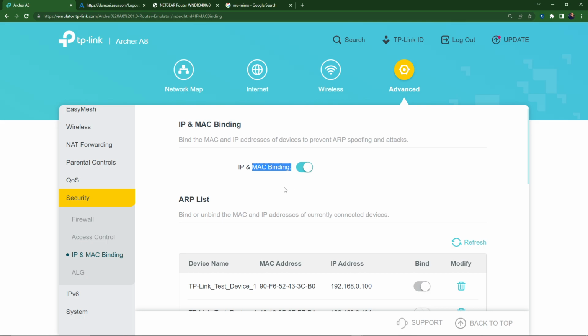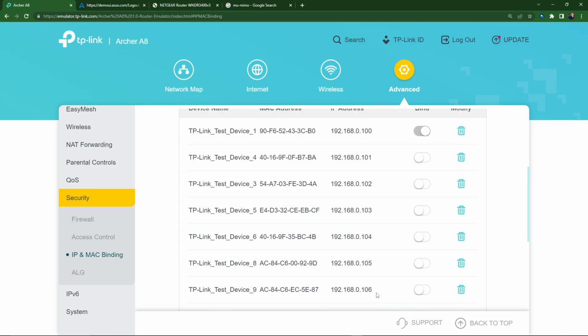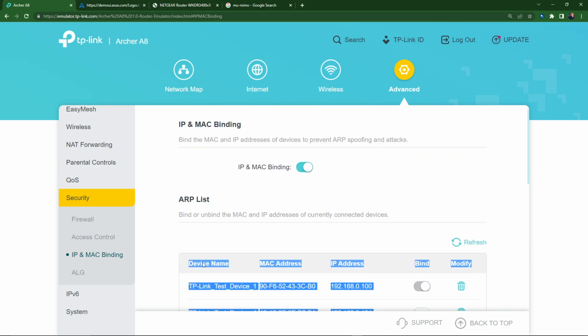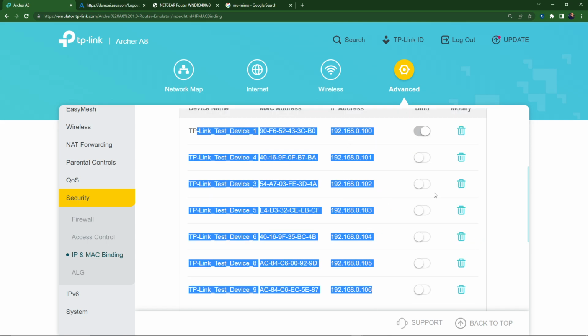Those are cool problems. Anyway, ARP is Address Resolution Protocol, and this is how we figure out who is at what address. So what MAC address is what IP address. That's what the Address Resolution Protocol is for. And this is sort of another table keeping track of the MAC addresses and IP addresses of the given devices so we know who is what. And then we can selectively bind those as we see fit.